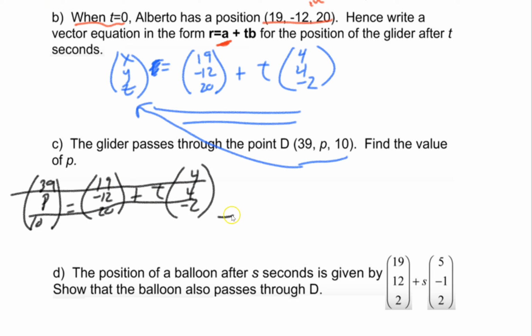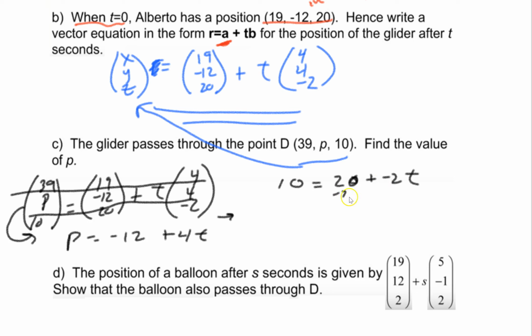Now let's look at this bottom one because I think it's the easiest one. That is 10 equals 20. Remember that t gets multiplied by all of it, plus -2t. Well, if I look at the bottom, I can solve for t really easily. But before we do that, let's look at the middle one. P equals negative 12 plus 4t. So this one I can't solve. I have two variables there. But this bottom one and the top one, I could solve. There's only one variable. So let's solve it first.